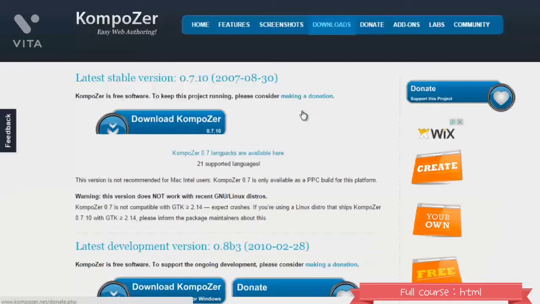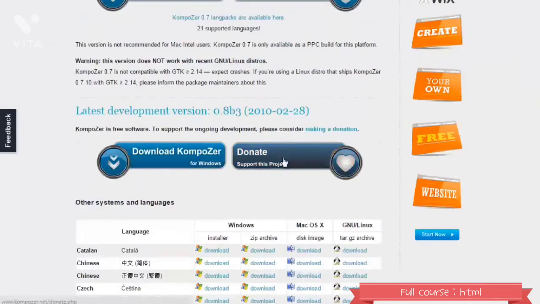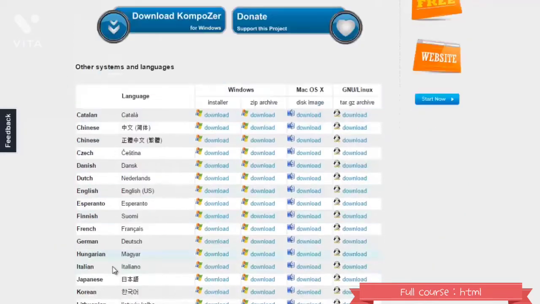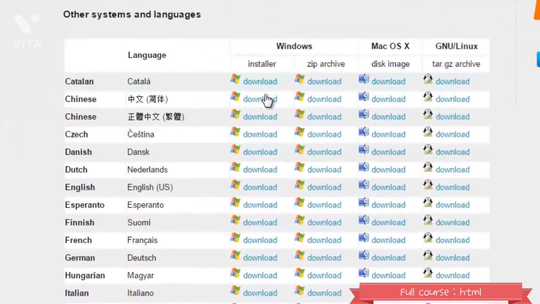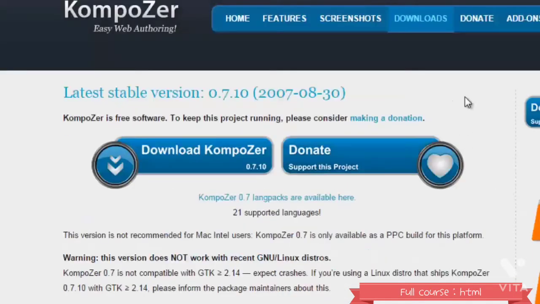If you go here, you'll see there's a stable version and a developed version. If you scroll about midway down the page, you'll see different options: Windows installers, Windows zip files, Mac OS download images, and Linux as well. So it is compatible with just about any type of PC and operating system, the three main ones right here. Go ahead and download and install that onto your computer, because that is what we will be using next.